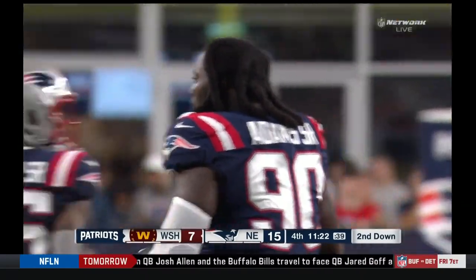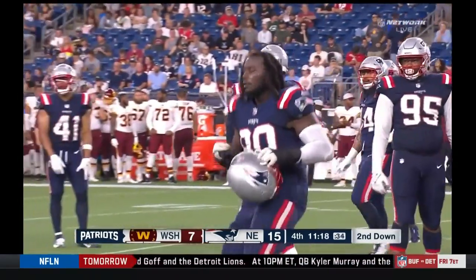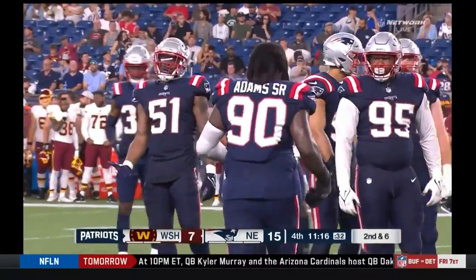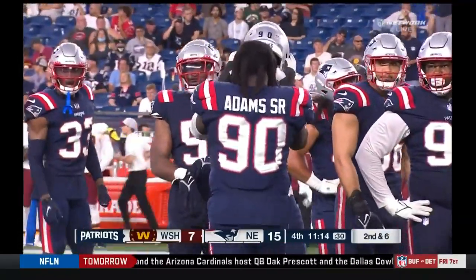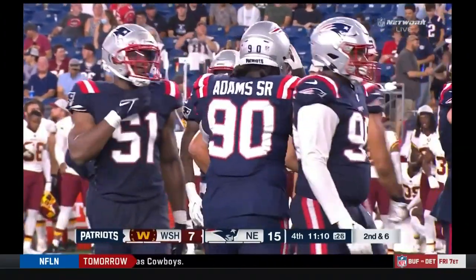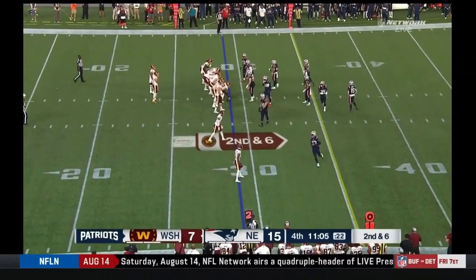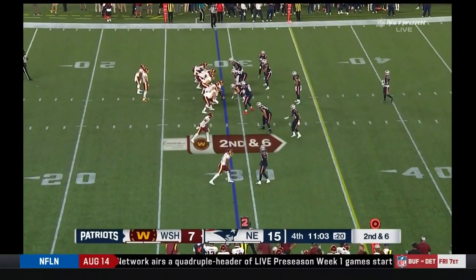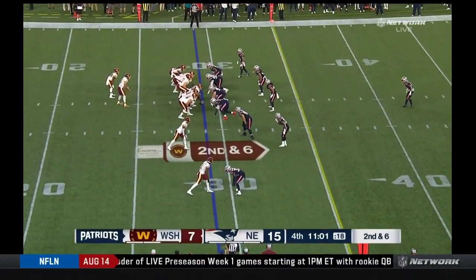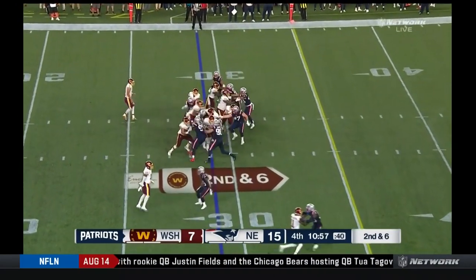Speaking of Folk, as Montravius Adams lost the helmet on the hit. Nick last year missed his first 2 field goals. Right. Then he made his next 26 tries. Then it was money after that. Including 2 game winners from 50+. Got to continue to make plays, especially with these young guys, 3rd and 4th guys. Yeah, we're in the 4th quarter here, game number 1. You only got 2 more after this. And you got to make decisions on your football team. Montez on the read.